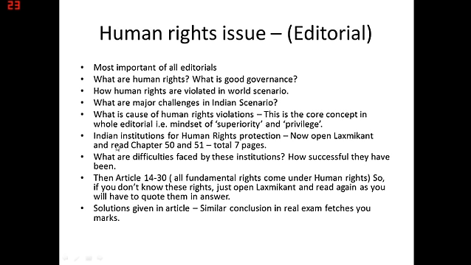Now open Lakshmikant and read chapters 50 and 51, total 7 pages. They pertain to the National Human Rights Commission and the State Human Rights Commission. There are 7 pages, but you do have to read that. If you don't know about them, just go and read these 7 pages so that you understand this particular issue, and what difficulties are faced by these institutions, how successful they have been. After reading this, you can answer this question.